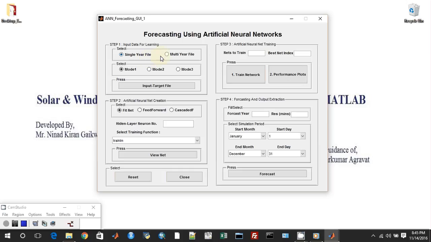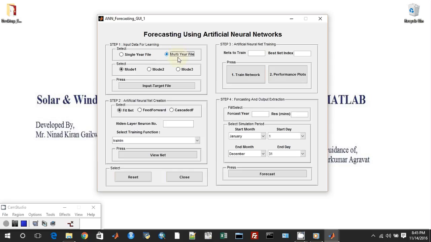So let us start. For this demo we will be using a multi-year file spanning from November of 2014 to September of 2015. If you have a single year file that doesn't change from year to year, that you don't have multi-year fields in your file, you can choose single year, but this is not the case with us now.